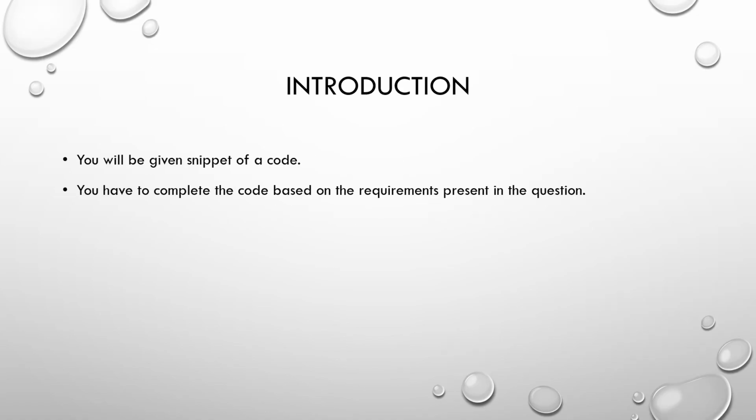The format of the question which we are going to discuss in this particular video is that there will be a code snippet provided and you have to complete the code based on the requirement present in the question. One thing to mention is that while you start your actual exam, they will ask in which programming language you need the code. They provide two options. One is Python and the other is C#. I selected Python. You can select whichever language based on your knowledge. So when there is a question with any code, it will appear in that programming language.